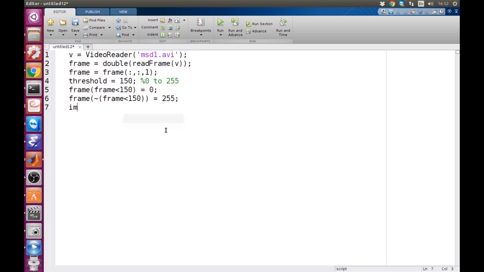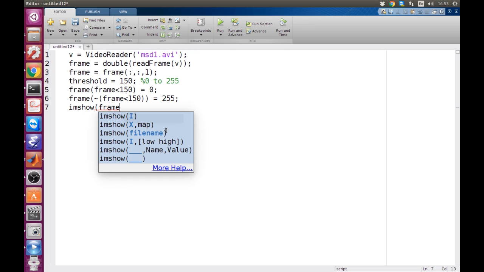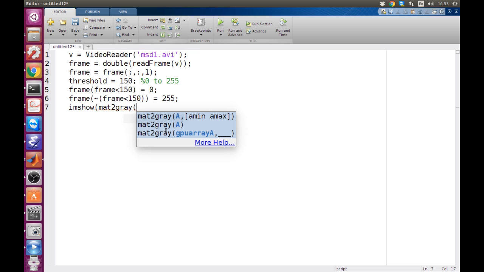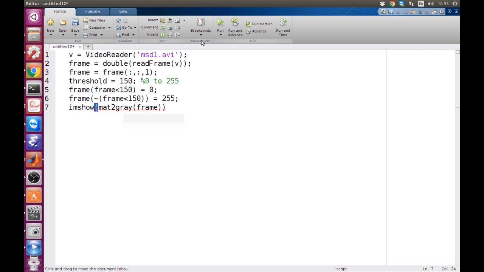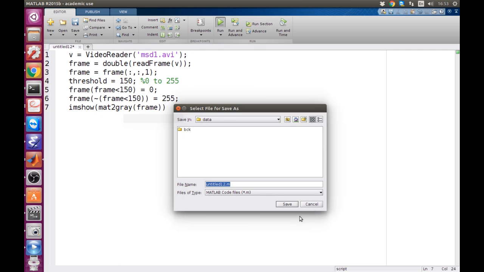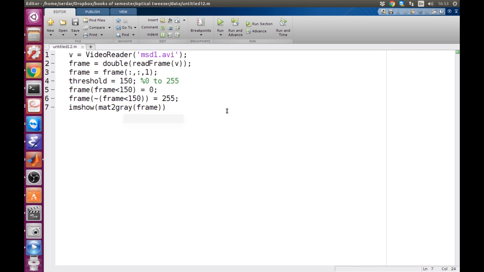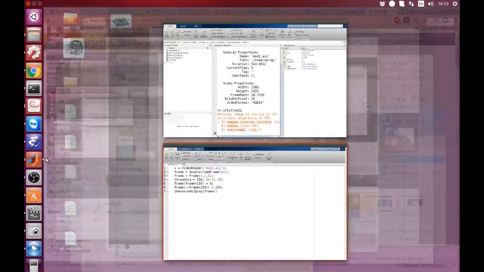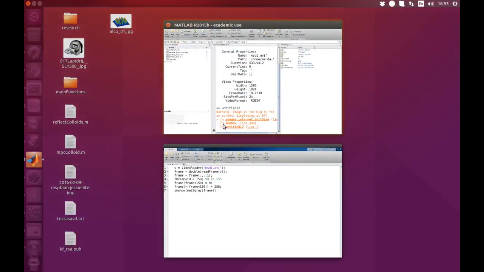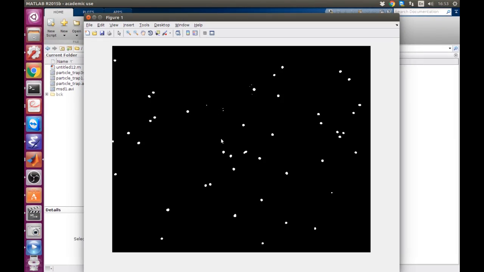Let's look at our image with imshow frame, but actually we need to use mat2gray frame, and let's see what happens. Okay, it took a little bit of time, but here you can see there are some pixels that we don't want.